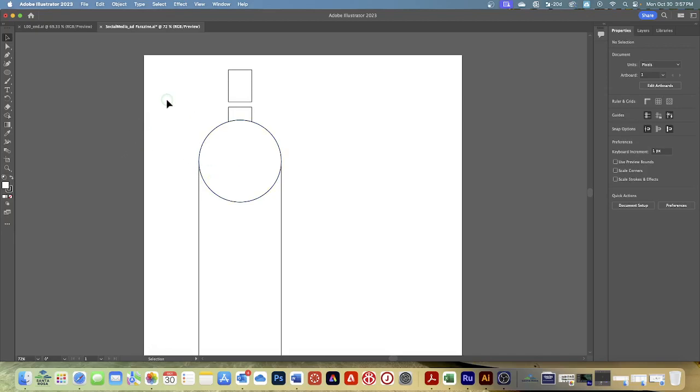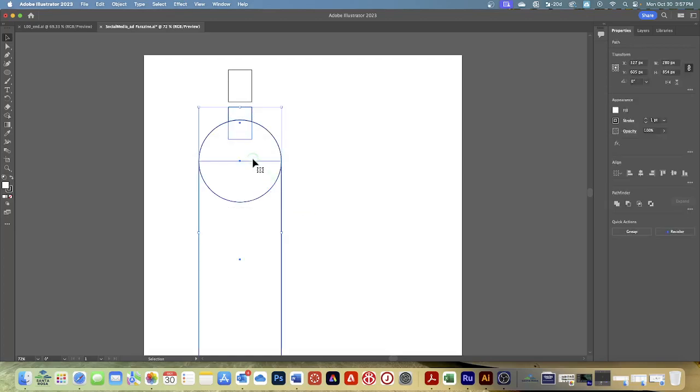So we're going to start over here. We're going to get this one, and this one. So we have these three things. We got the larger rectangle, the circle, and the bottom. Well, we don't want to have that one selected. All right. So next we're going to merge those.